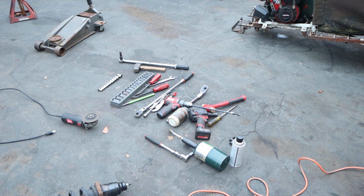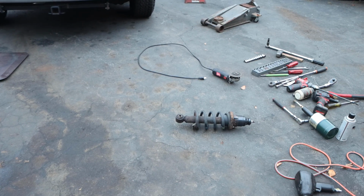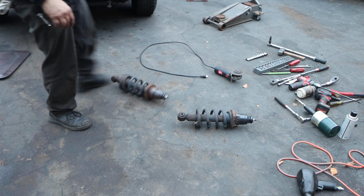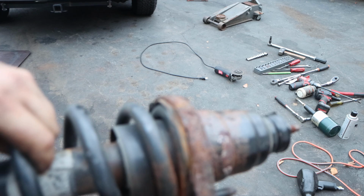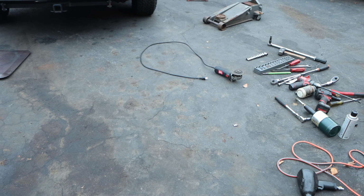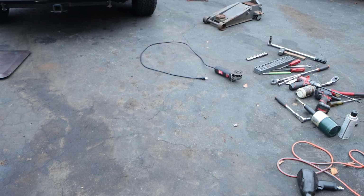So let me just show you the struts, and then I'll show you the car. These are the struts. One of these says, see, look, it says Spectrum. Come on, focus. Spectrum. So I don't know how long ago these were done. They kept pretty good records on this vehicle, except for when they didn't tell me about the head gasket and the new radiator, trying to cover that. Anyway, that was another video that we covered.